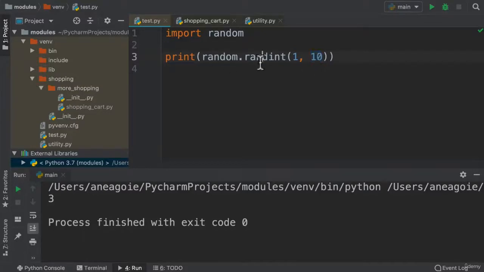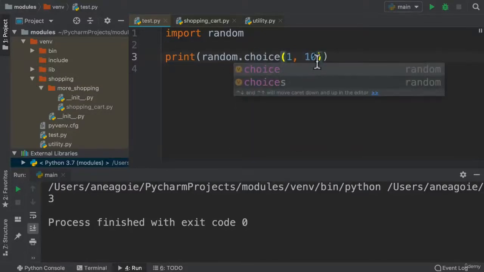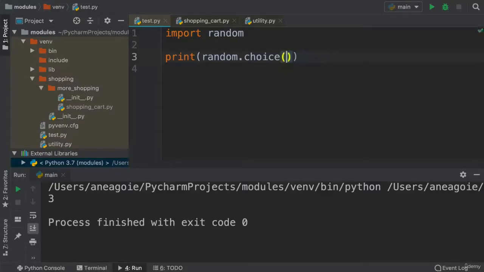Another useful one with random is something called choice. And here, inside of the choice, we give it, let's say, a choice to make. For example, a list, 1, 2, 3, 4, or you know what? Let's do 4, 5. If I click run, it just makes a choice.